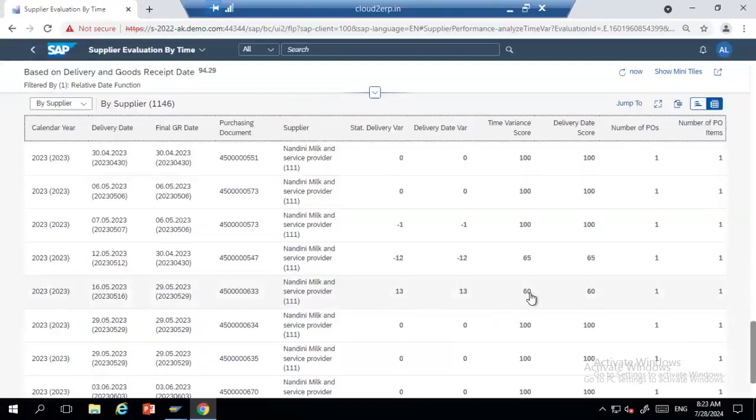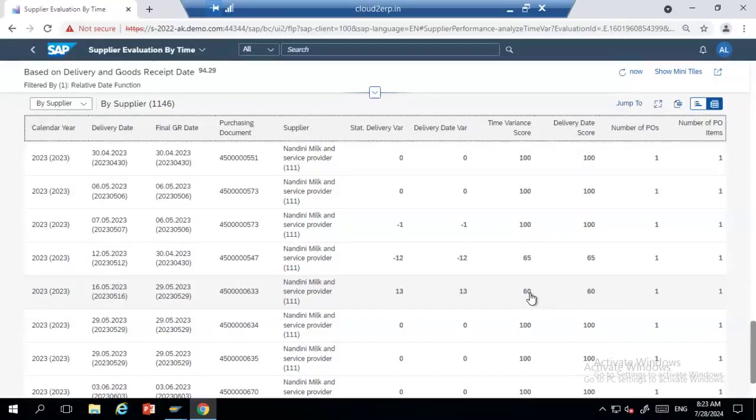Based on the scoring, I showed you how to set the score. So if this is the percentage of variance, then what is the score you should get? If you set the scoring accordingly in your scoring app, then based on the values you get here, the score will get allotted automatically. This applies for time, quantity, quality, and price, for everything, apart from questionnaires. For questionnaires, we need to create that manually. Any questions?